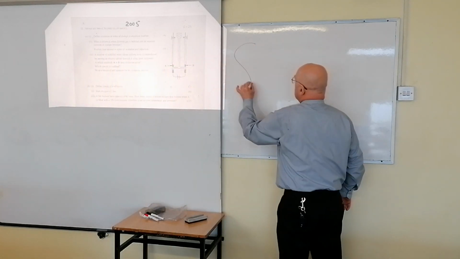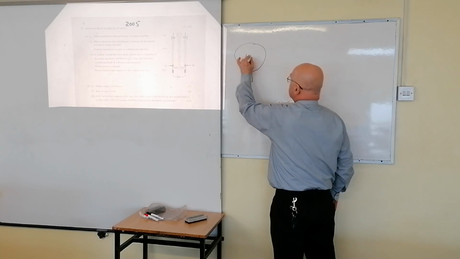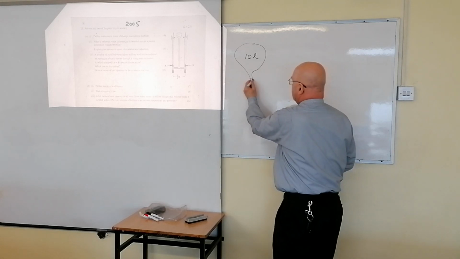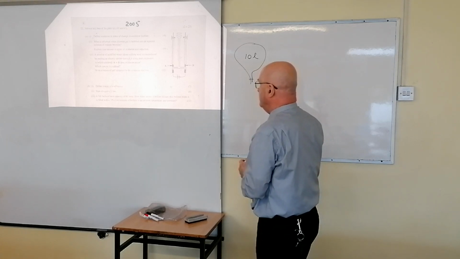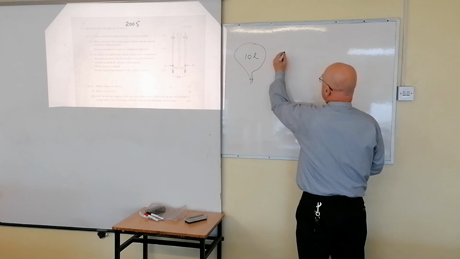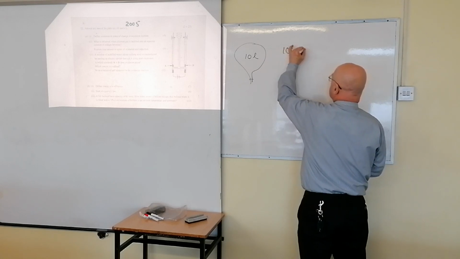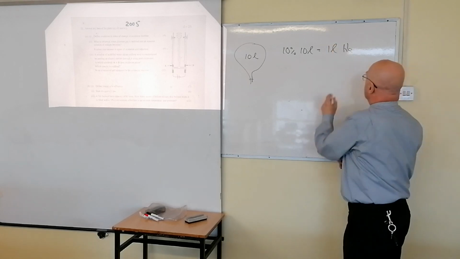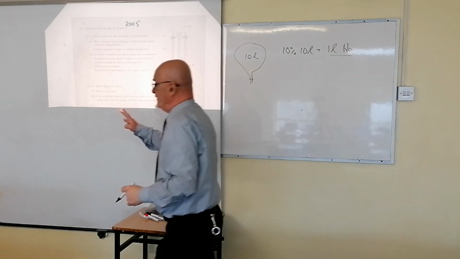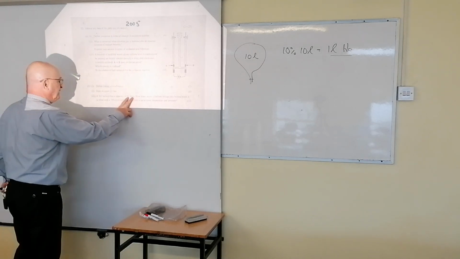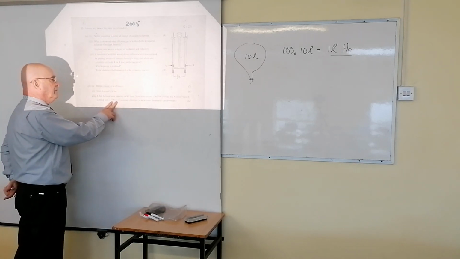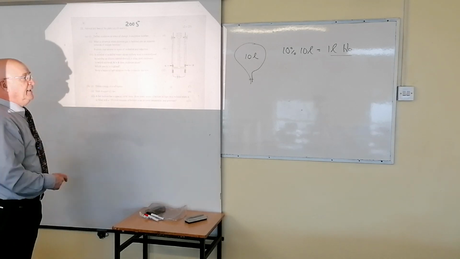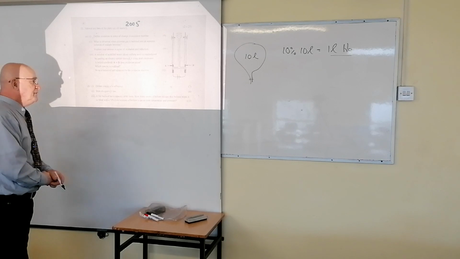So let me talk to you about this then. You have a balloon, okay, and there's 10 litres in it, very good. 10% of that happens to be helium, okay? 10% of it is helium, okay? And ultimately that's it. Therefore, 10% of 10 litres equals 1 litre of helium. There's the important piece for you. Now, all the huffing and puffing was about that. You have 10 litres, filled with 10% VV mixture of helium, okay? Helium in air. So the other 90% is air, right? At room temperature and pressure.